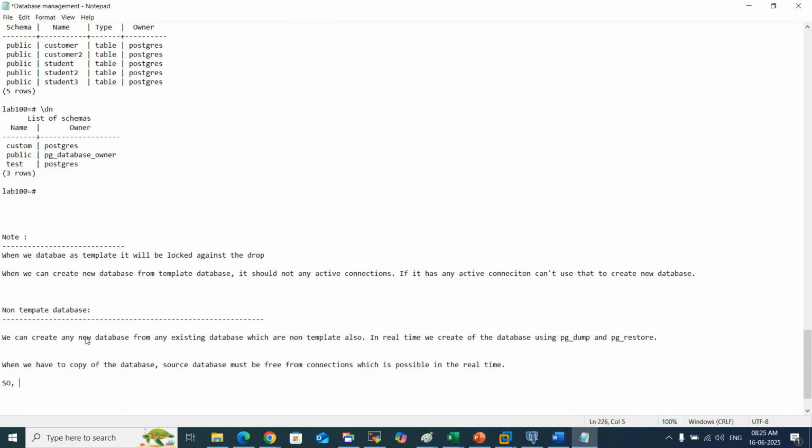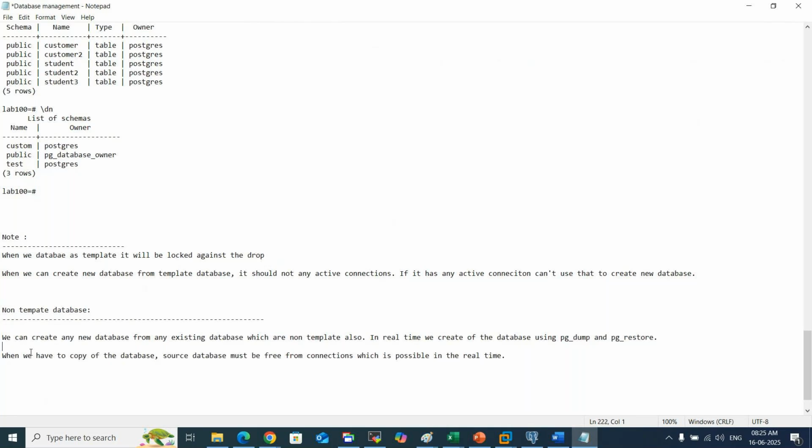So we don't use this method. I want to conclude here, guys, that for non-template databases you can use any database as a template by default. The problem is the source should not have a connection when you're creating the copy of it.